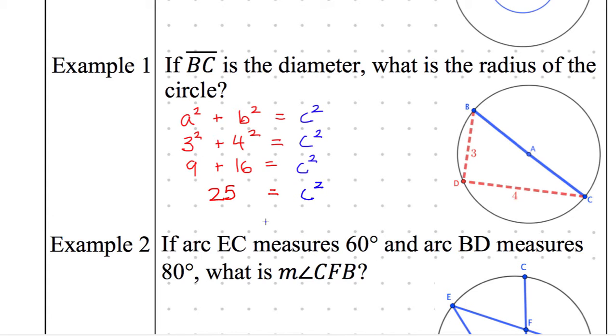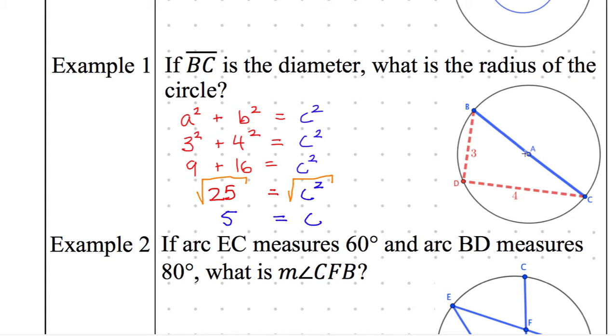And then Ellery told us that we needed to undo this square. To undo that square, she took the square root of both sides. The square root of the right side, the square root of the left side, and Ellery told us that that whole diameter, that hypotenuse of the inscribed triangle, is the square root of 25. Square root of 25. And that is 5. So that represents this entire hypotenuse. That entire hypotenuse is 5.